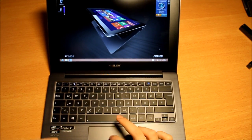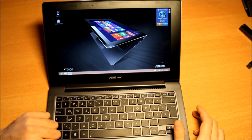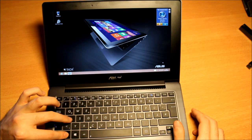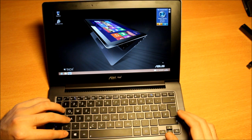So let's go to the brightness. You see the brightness is not really high. We have this auto button here, so you can adjust the screen brightness automatically. Also, this button, like everything on the Tai Chi, doesn't work quite well.